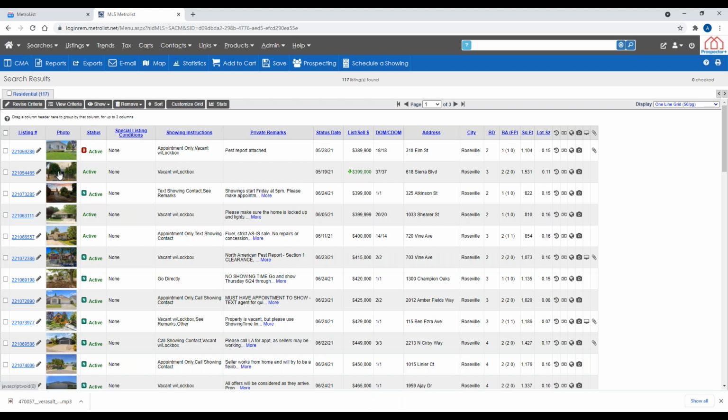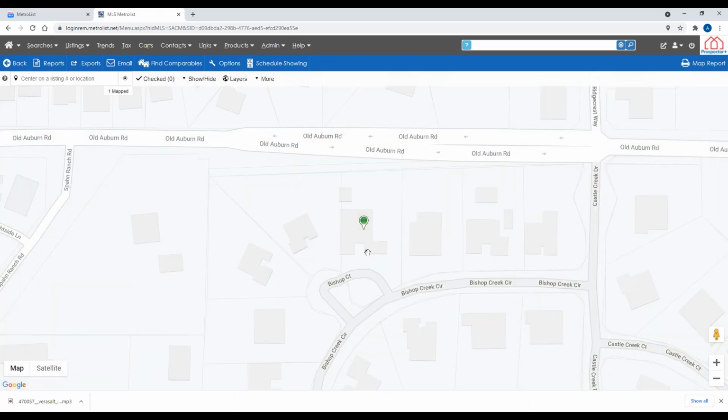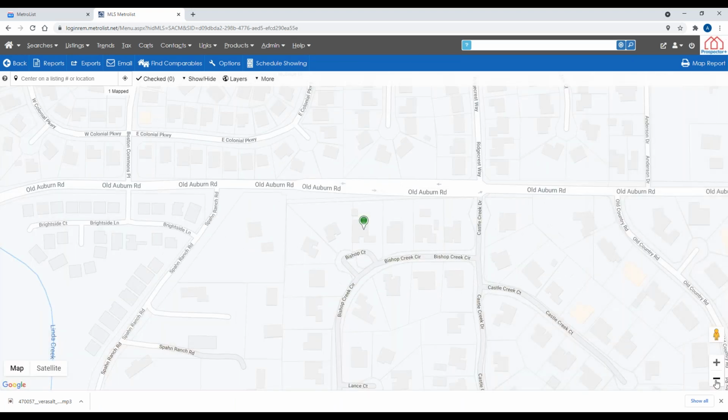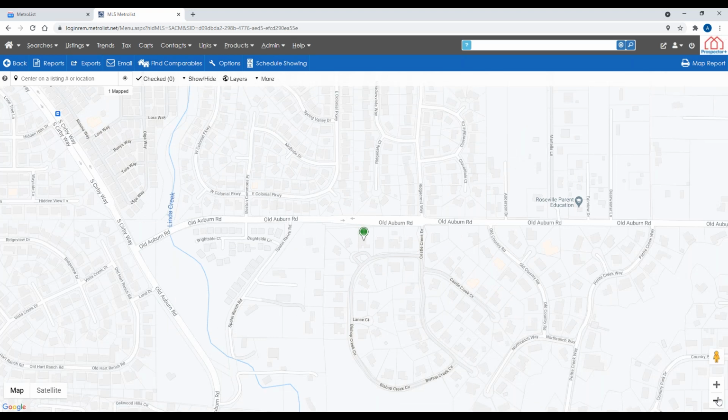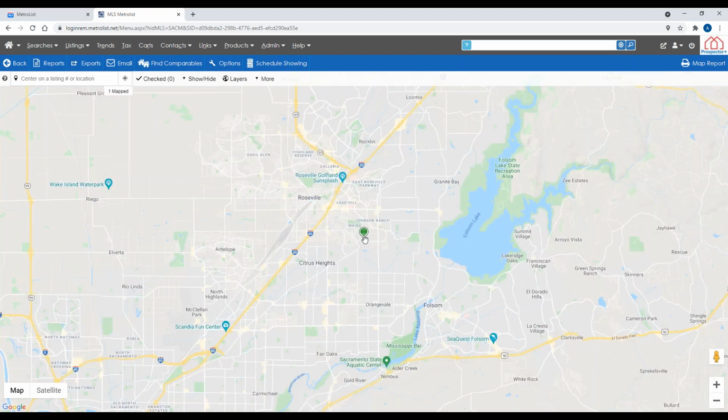All right, so I'm looking at, let's say this one has a nice little sunset right there. Let's get the most expensive one because those ones are fun. This one for a cool $1.8 million. All right, so if I want to see where this one property is on the map, I can go over here to the far right-hand side. There's that little globe in between all of these icons. I can click on this one, and that's going to take me to the map where I can see this property. So this is how I can find one property in particular. And I can zoom out. I'm just clicking on these plus or minus icons right down there to see that. So there it is. Now that's one way to do it.